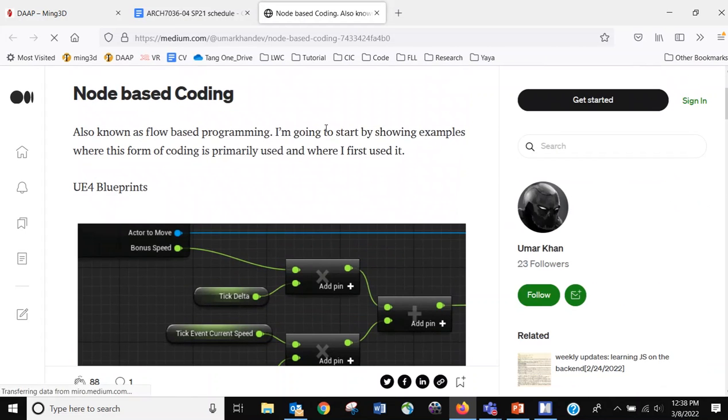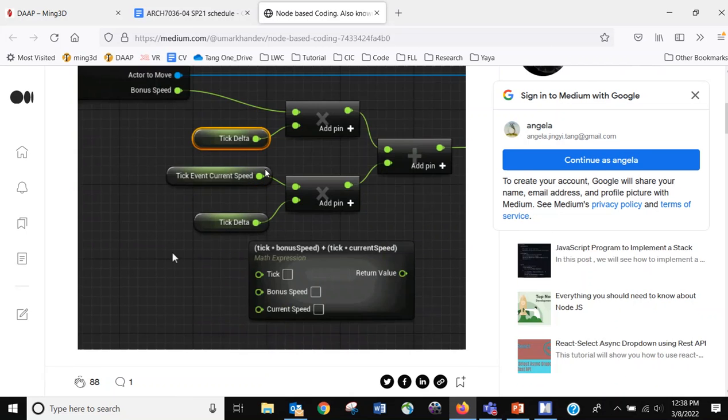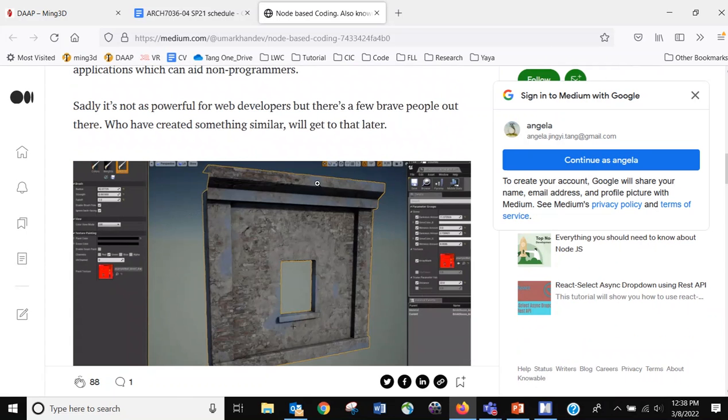This article basically discusses the pros and cons of using node-based coding. Basically, instead of writing a syntax-based script, you drag the nodes, you link the nodes, you understand the data flow across the nodes. So this is the nature of node-based scripting.